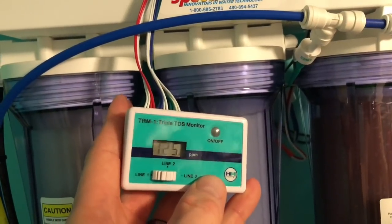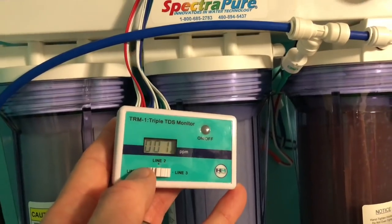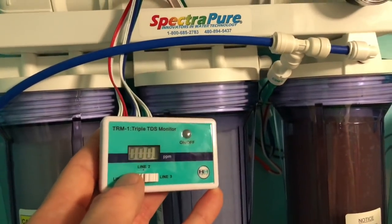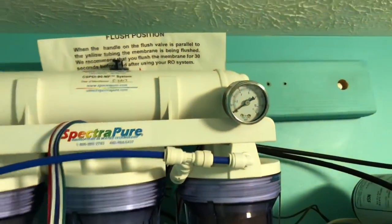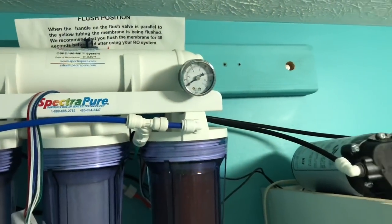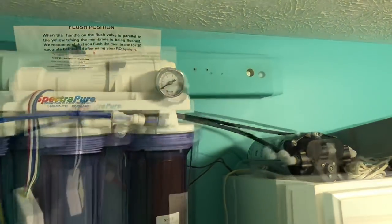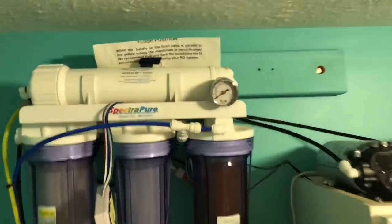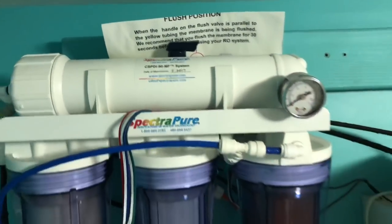Since I'm making water: output is at three, zero coming in at 125, and then line two we're down to one and zero. This is super annoying - I like to know how much pressure is going into it, especially because I have a booster pump running to the system.